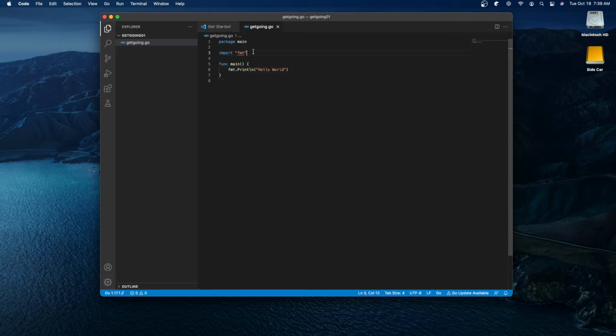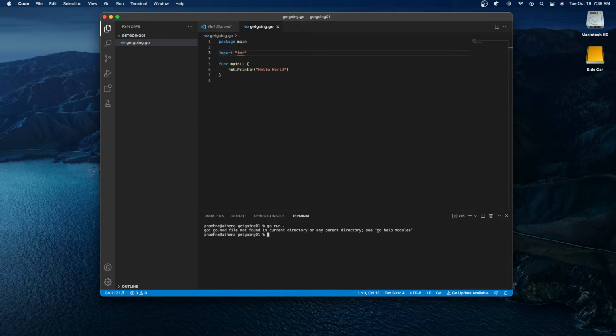So getting back to our program, we've got our hello world. Let's go ahead and open up a terminal, and we're just going to use go run. What this is saying is telling Go to just run the main package in this directory. And what Go will do is, on the fly, compile everything and run it. Okay, we don't have a Go mod. Let's just do this instead. There we go.